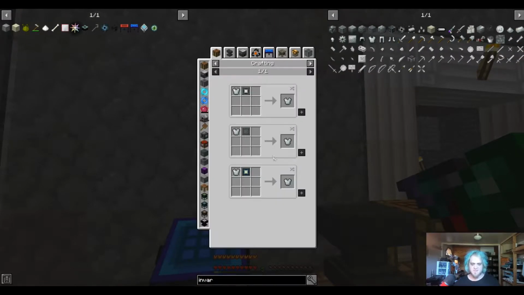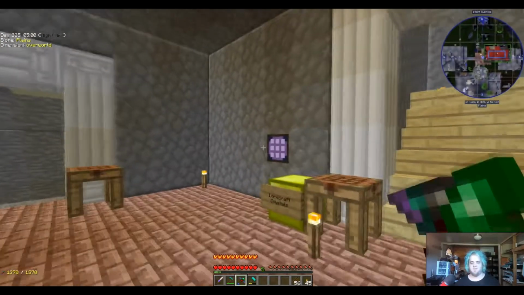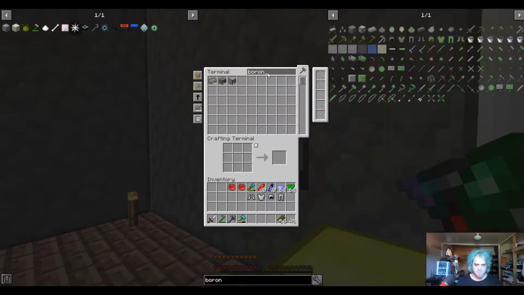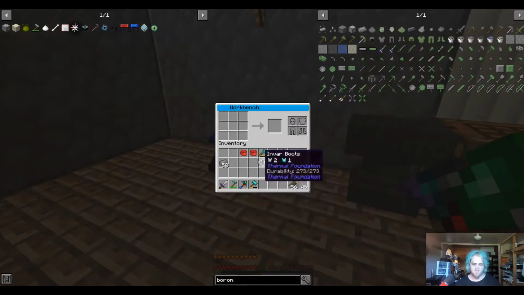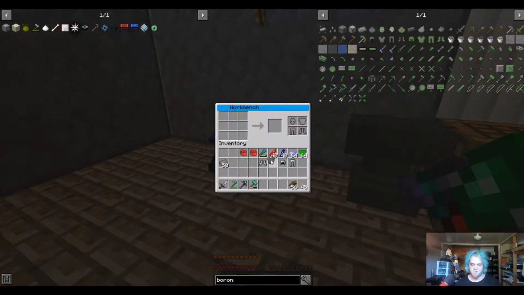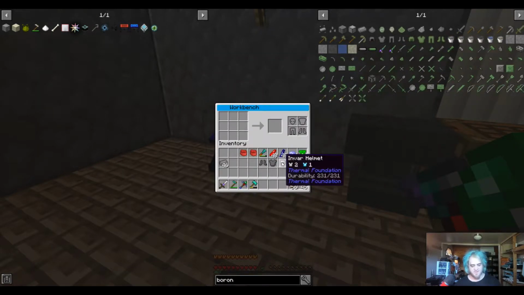Alright, so next is boron, which I know we use a lot of later on. I got plenty of boron ore, and it's not that hard to come by. Neither is thorium, to be brutally honest. Thorium is not hard to come by.